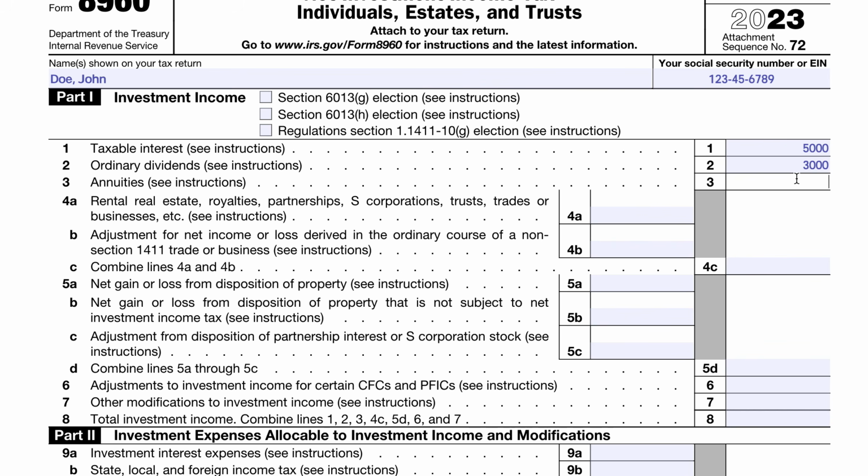And you would normally see this income reported to you on Form 1099-R. So amounts that are subject to the net investment income tax would be identified with a code D in box 7. So if code D is shown on box 7 of your Form 1099-R, then you would include that amount on line 3.